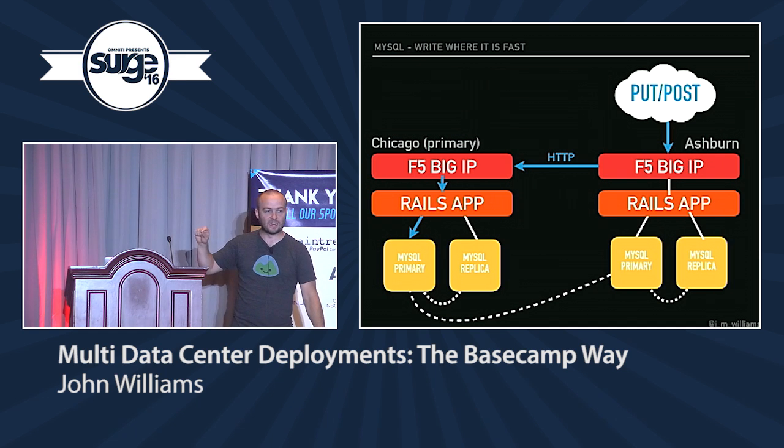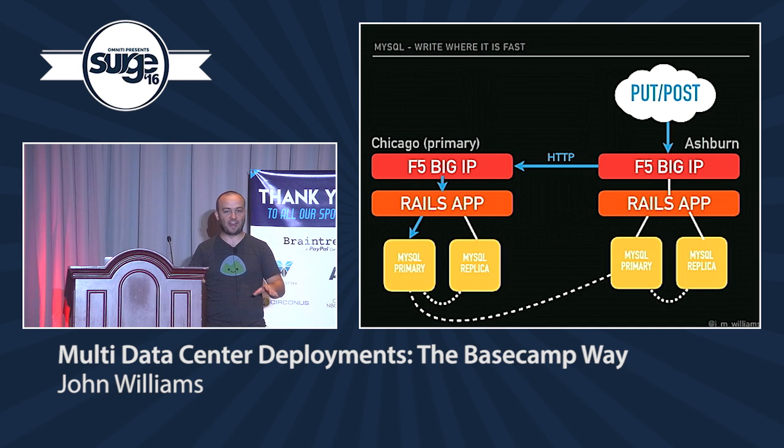The 20 milliseconds between the two data centers is fast enough that by the time someone does a read, they're going to get the right data. So what we thought was going to be an issue, we really beat our heads against it, ended up not being an issue at all.